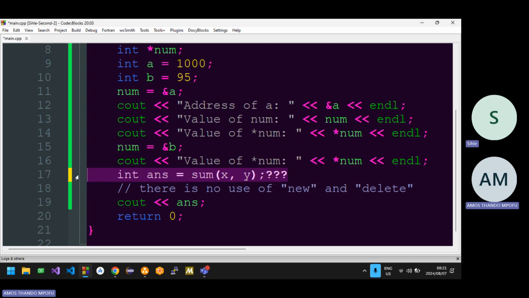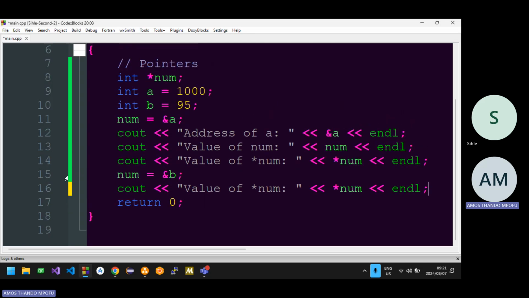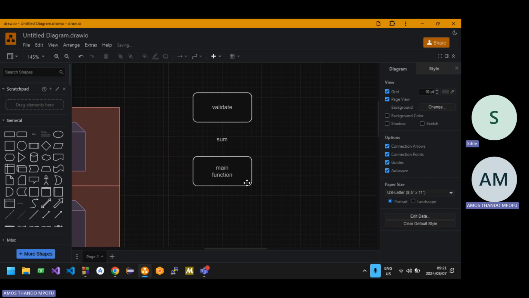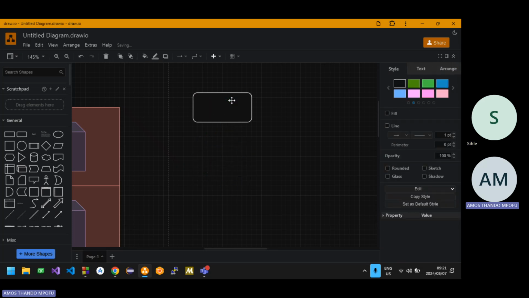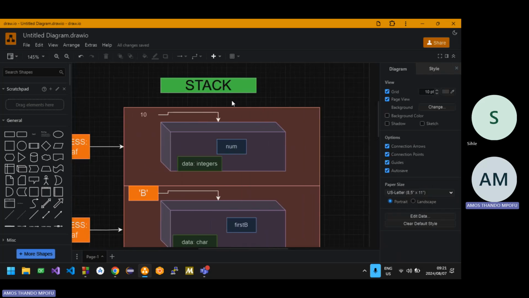Okay, so I get it. That's why we need stacks and queues. You can use pointers to implement that. Remember what I said, pointers are a way to store addresses instead of the physical things, so that we save bytes, we save memory. So that's why we use pointers to implement stacks and queues, because we want to work with addresses, not the objects themselves, because that would consume a lot of memory. Does it make sense? Yes, it does. So since we are done with pointers, that's the stack, right?